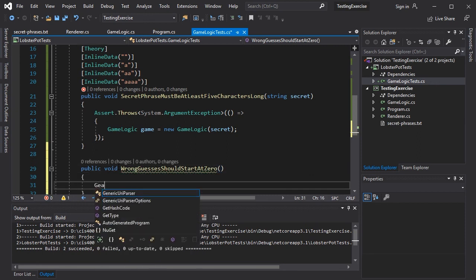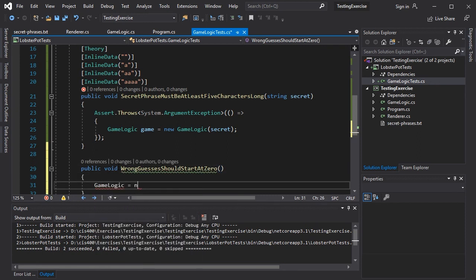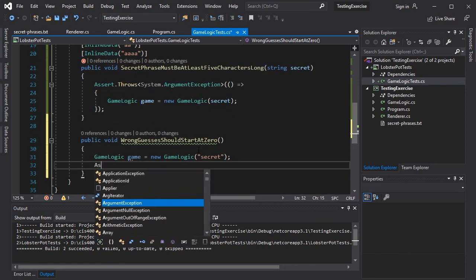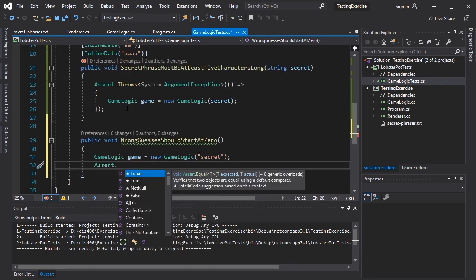So again, we create a game logic. And we need to supply a secret phrase, which is at least 5 characters. And we want to check that the number of wrong guesses is equal to 0.